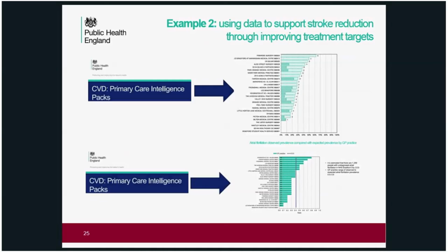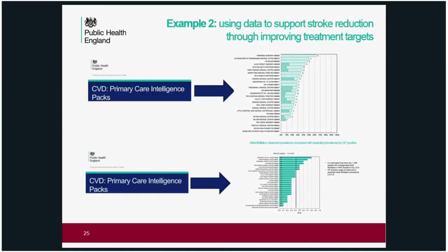They looked at their rates of attainment against this particular treatment target, and they wanted to have 70% of their suitable patients receiving anticoagulation. They attempted to do this through a range of interventions, not dissimilar to those we saw in the foot care example, such as training, practice visits, and improved IT. From a data perspective, they made the data easily accessible, highlighted the variation, and fostered competition between different GP practices in increasing the rates of anticoagulation for suitable patients.